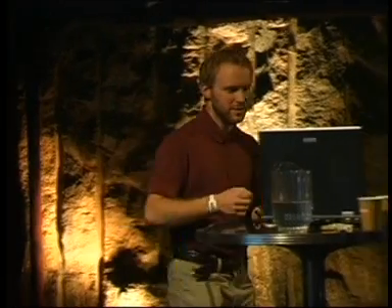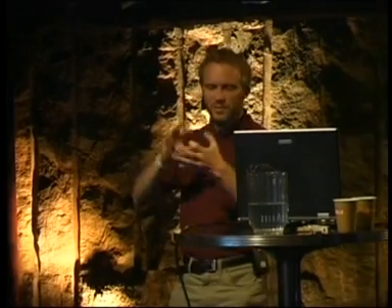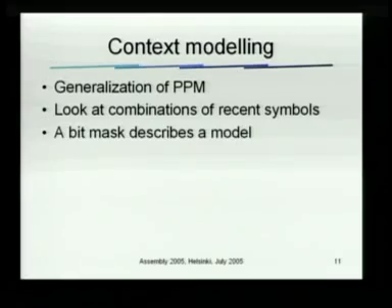But PPM can't capture this kind of pattern. And these kinds of patterns actually occur quite often, especially in executable code. So the thing about the general context modeling as we use is that it can also capture these kinds of patterns, not just the local ones. So it's a generalization of PPM in the sense that it can do everything that PPM can do, and it can also do more because it looks at combinations of recent symbols.